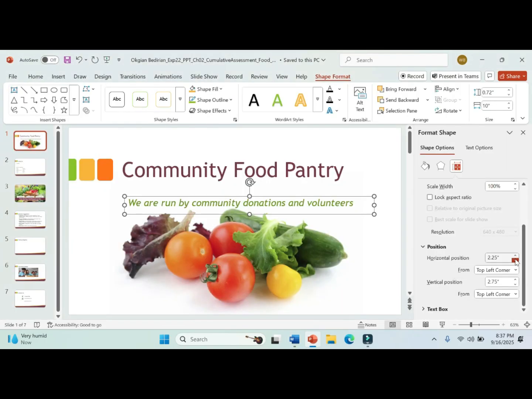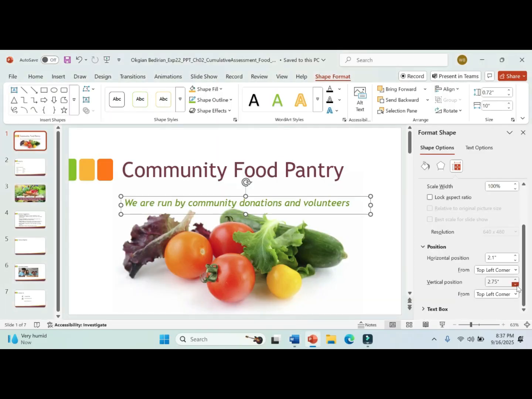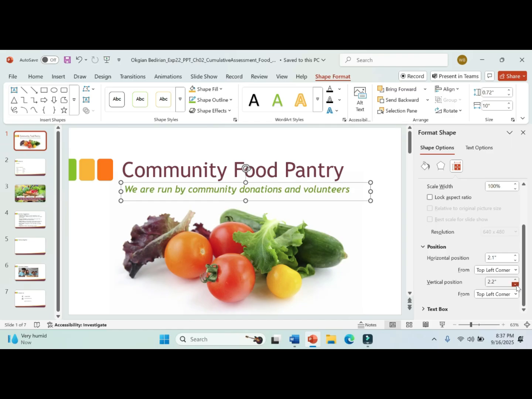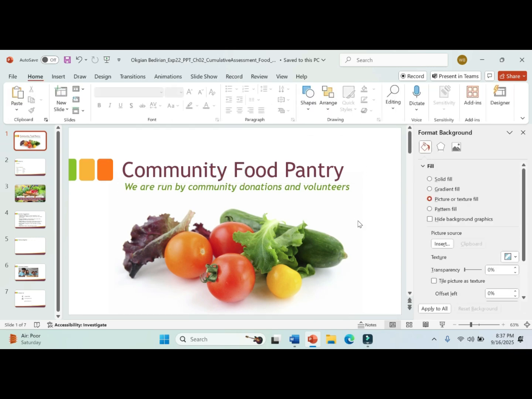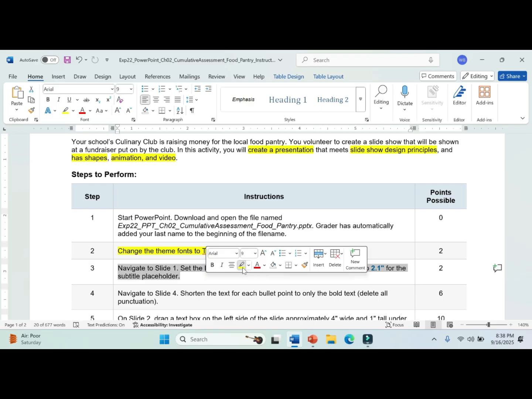Change the horizontal position to 2.1 and the vertical position to 2.1 also. We set both the same, and it brings the subtitle placeholder just beneath the title. Now it is looking beautiful. You have to save your file. This was our step number 3.